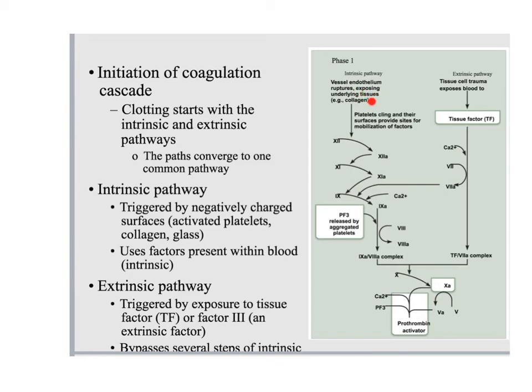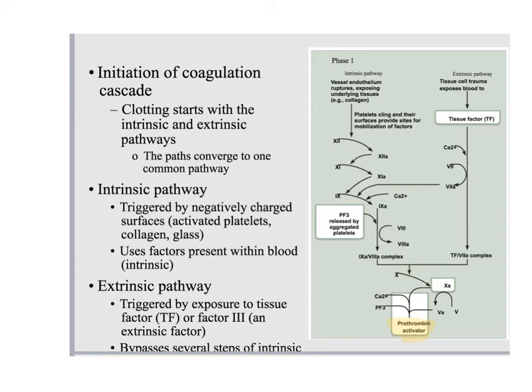Intrinsic. The vessel endothelium ruptures, exposing the tissues, the collagen, like we just saw. Okay? So you have platelets, plug formation. They provide the sites for the factors. Then the factors start to go, right? All these arrows are just showing activation. So one factor activates the next, which activates the next factor, and there's a stepwise progression. Okay? Ultimately, it comes down to here, which you end up with this part. This is the big part right here, the important. Activation of prothrombin activator. Okay?